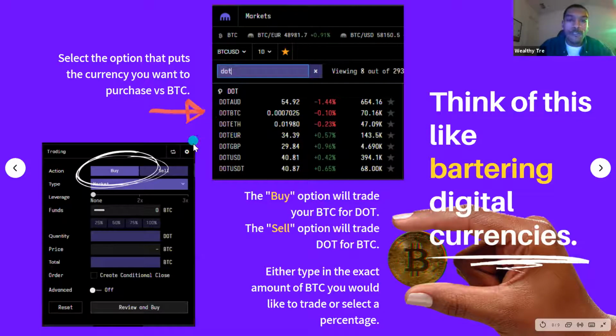And you can find all of this information on Go Live. I'm gonna give you guys all the sauce. Don't worry. If you know nothing about cryptos, I'm gonna give you all the sauce. Don't worry about it. Okay. But you definitely want to go ahead and screenshot this because it's gonna look super familiar whenever you go into Kraken. So once you type in DOT, you're gonna see all these different pairs.